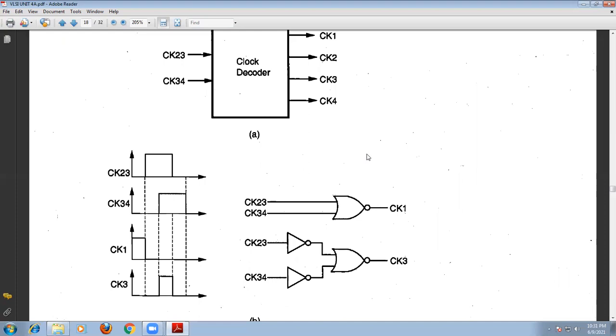Since the clock signals are required almost uniformly over the chip, we must distribute all of them with uniform delay. So this type of distribution network, you can consider uniform delay. That means whenever the signal is distributed to all the stages of the network, the internal circuit, the delay must be the same. Otherwise, there is a problem here.